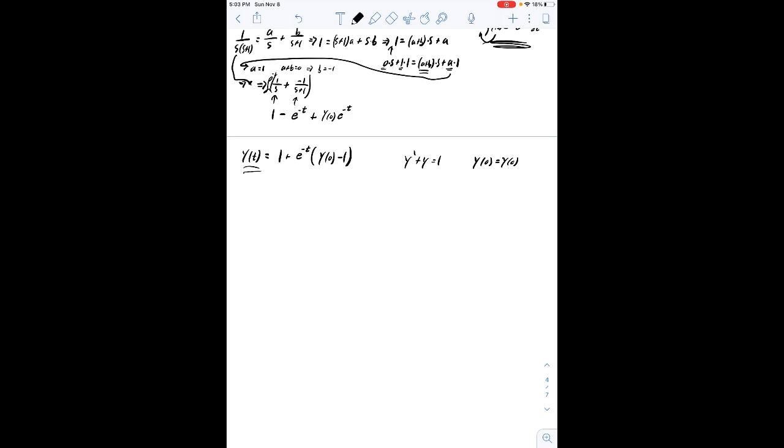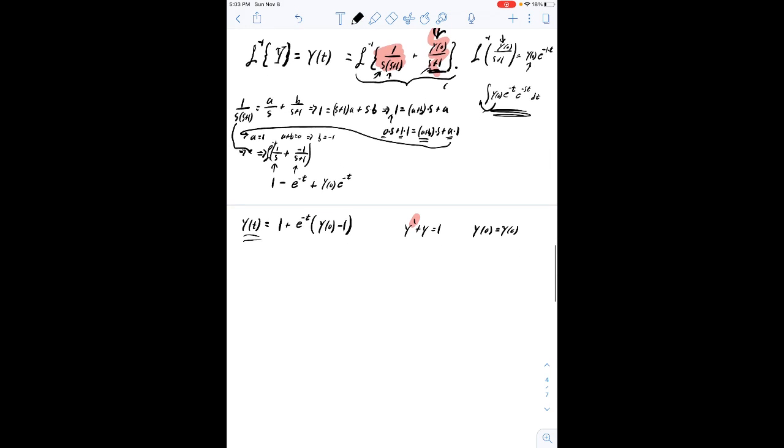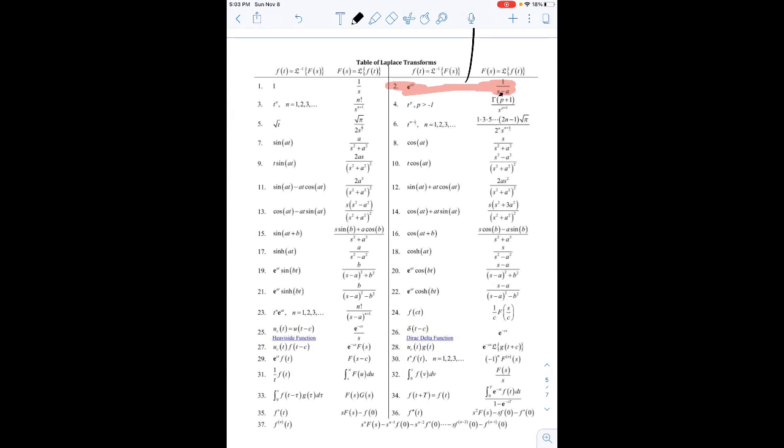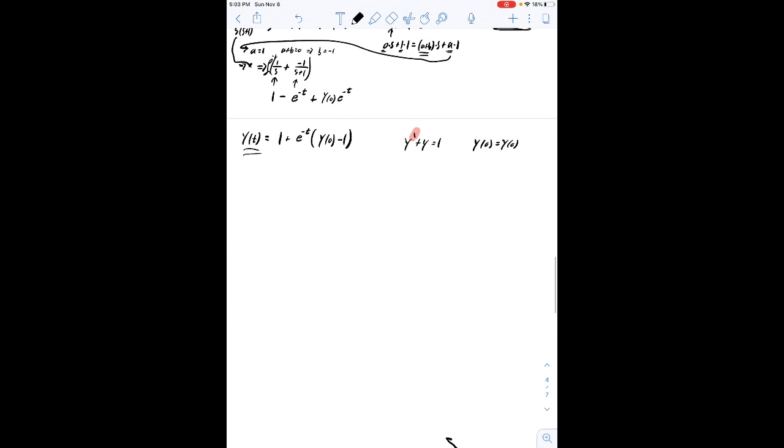Cool, so now we can see that Laplace transforms are actually a cool way of solving differential equations. In this specific example, we solved a first order differential equation. And I almost think of them as a puzzle. You have a table where you can easily take the Laplace transform, and then you have to do algebraic manipulations to get it into a form where we can again use the table and then get your final answer, kind of like a puzzle.